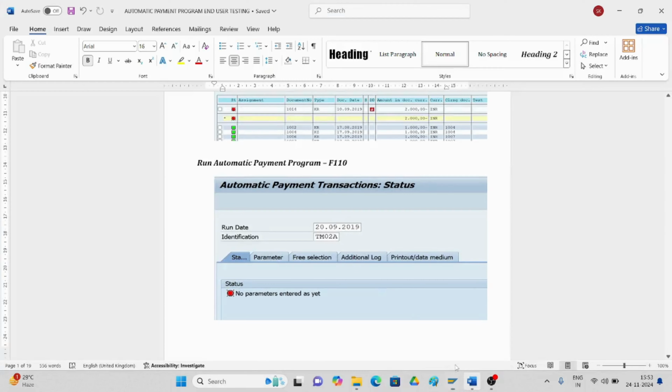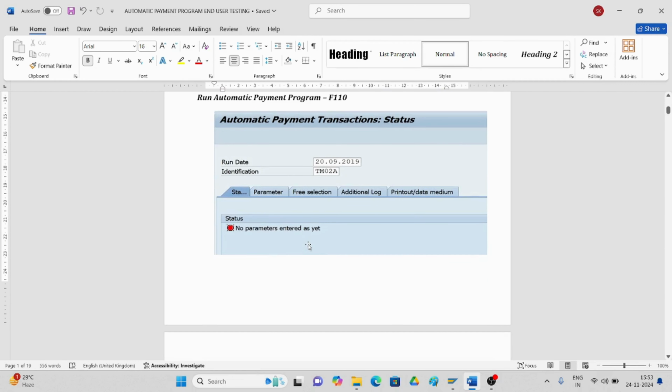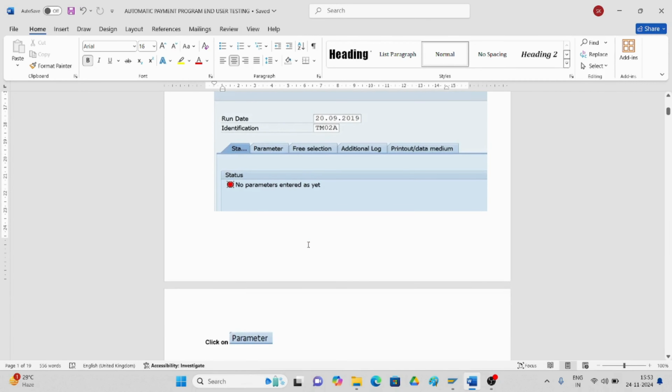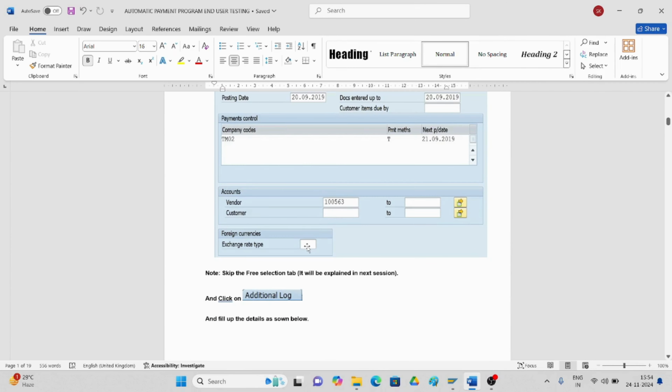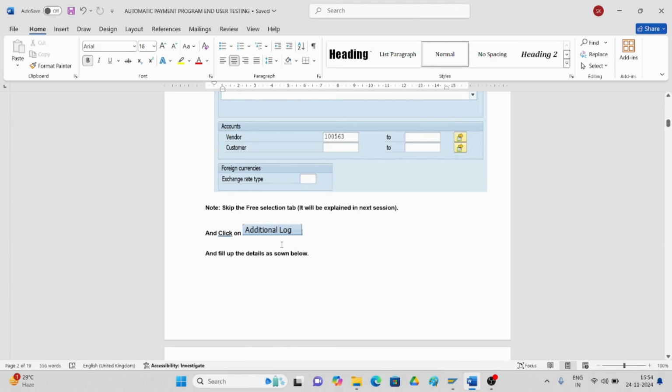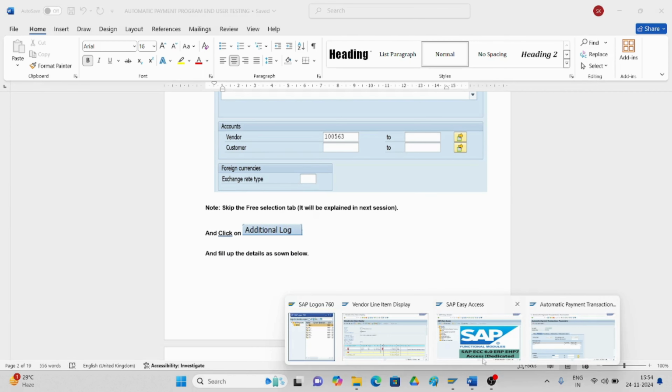If you observe the document, everything is noted down in the prepared document. Go to the parameters, where I've given these fields, and then the additional log.